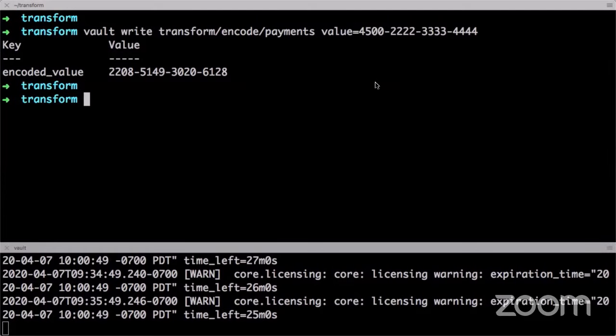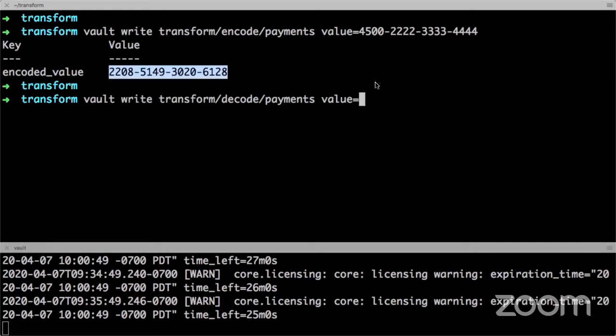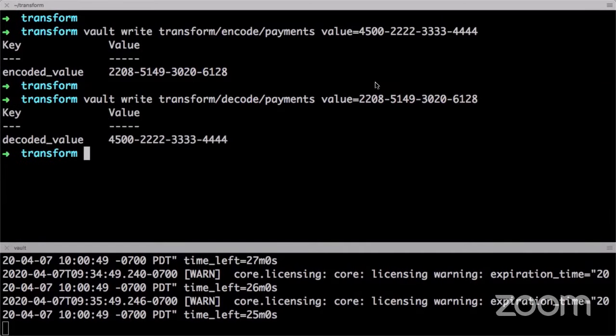So let's decode that encrypted credit card number here and see what happens. What we're doing here is basically running the process in reverse. We're saying, hey, decode this encoded value and give me the original credit card number back. I should probably mention that you're not limited to this particular structure or pattern here. You have the ability to write whatever kind of transformations that you want. Say, for example, in the encoded ciphertext here, you just didn't want numbers. Maybe you wanted alphanumeric characters or something like that. You have complete flexibility to define it however you want.